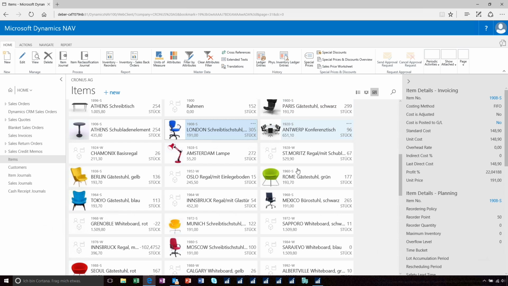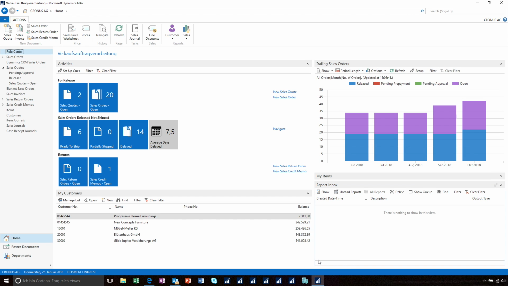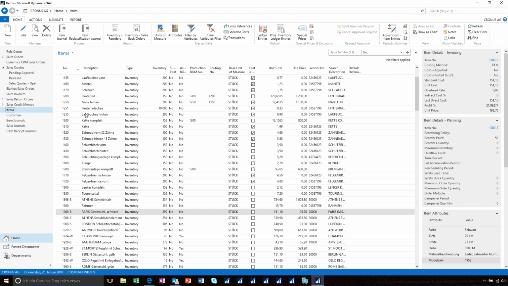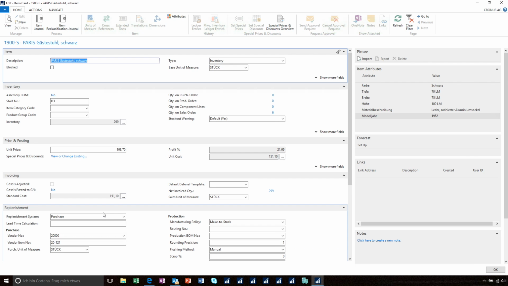And also in the Windows client, there have been some changes, not to the actual look and feel. That looks more or less like before, actually. But we have, for example, an entirely redone and newly created item table and item overview. So if we go for whatever kind of item here and I open up the card, we see that it's a totally different look and feel. We have a much cleaner and neater view on that item card.